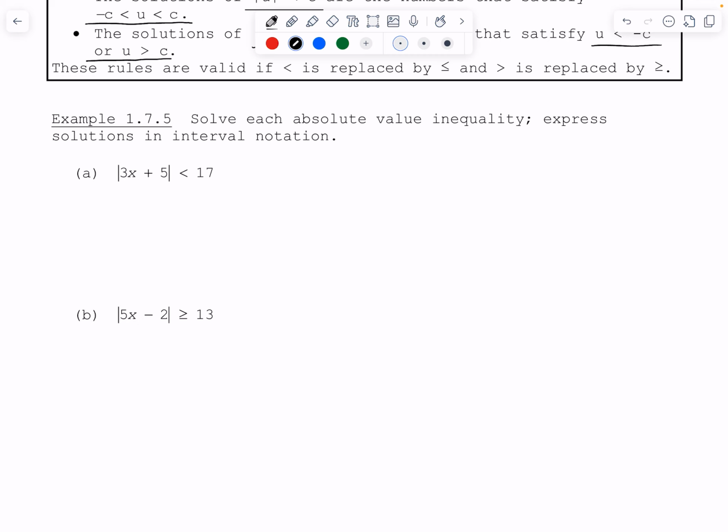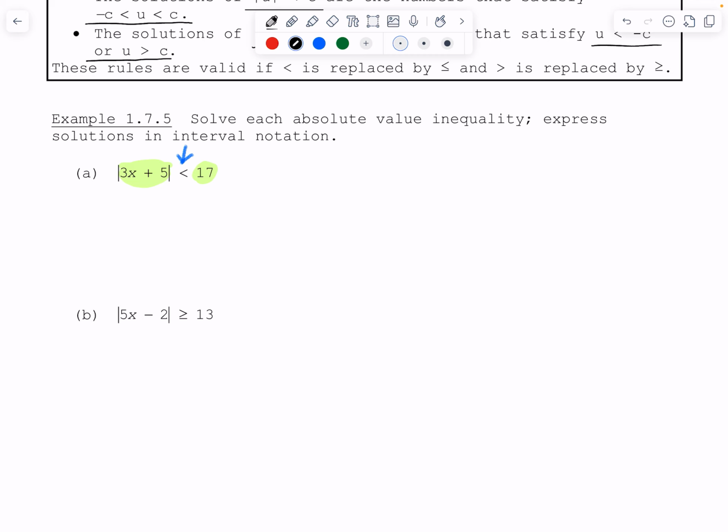Okay, first of all, I want to check this. I have the absolute value isolated on the left-hand side, and I have a positive constant on the other, so I'm good. Now, I have to determine what to do with it depending on what the inequality sign is. The inequality sign in this case is less than. When that happens, we write this up as such.